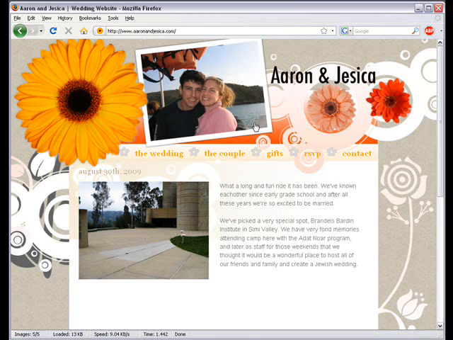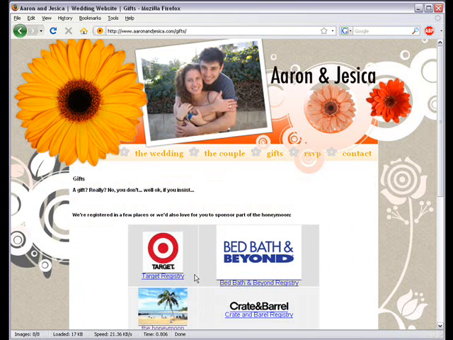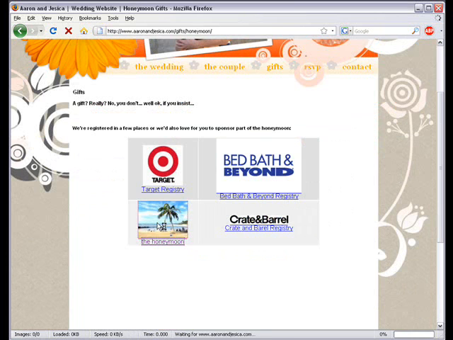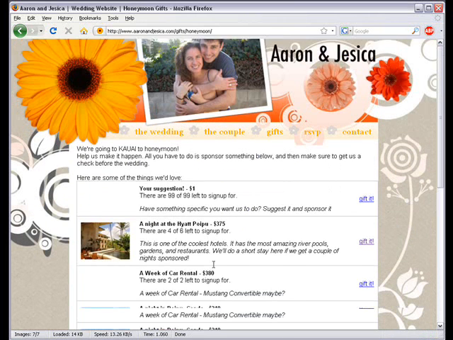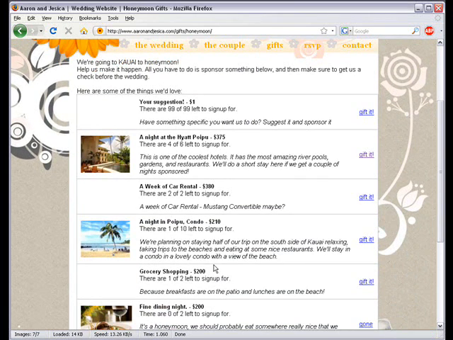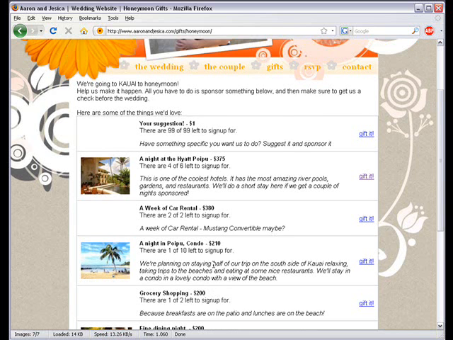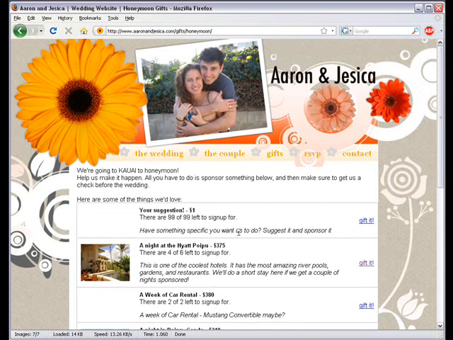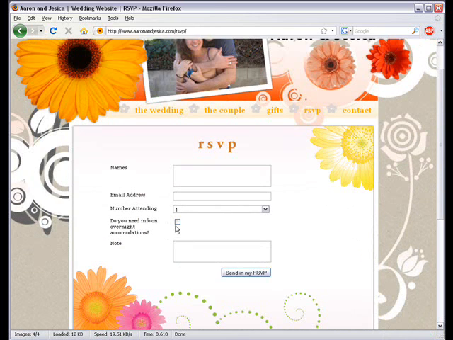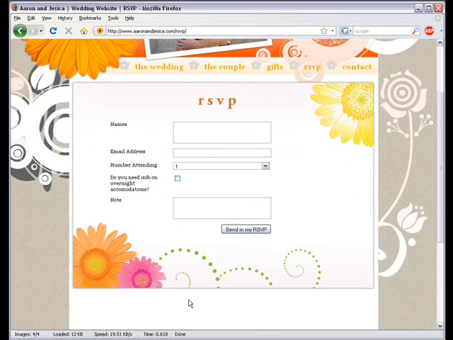But a couple things I built and where we're getting our data is this gift section here. People can go to the honeymoon section and buy us parts of our honeymoon. We figured this would be a great way to not have as much stuff around the house and also be able to go to Hawaii. The other bit of data we're pulling is RSVP information, which is just a little nice RSVP card, and we asked everybody to please register online that they're coming.